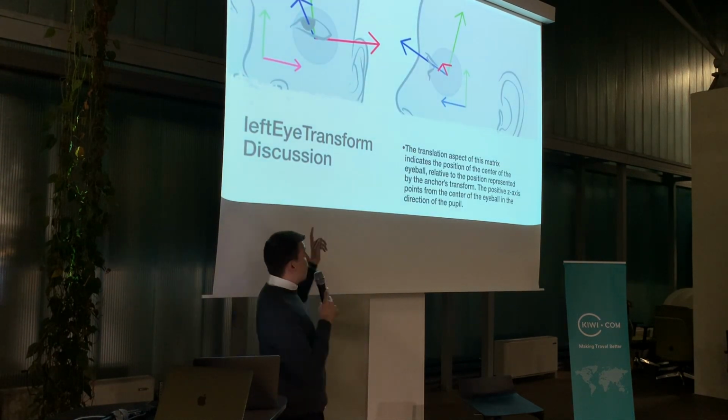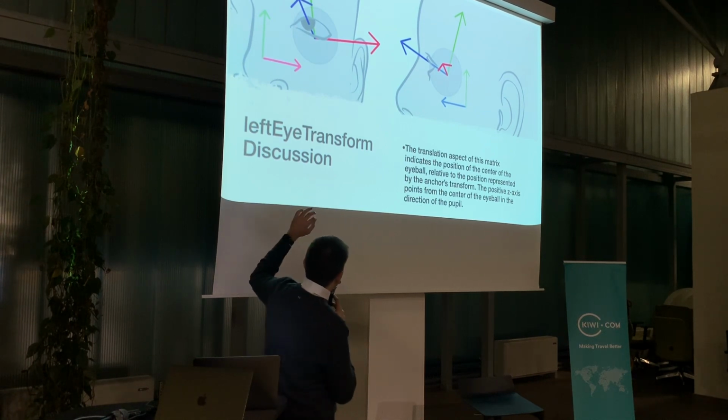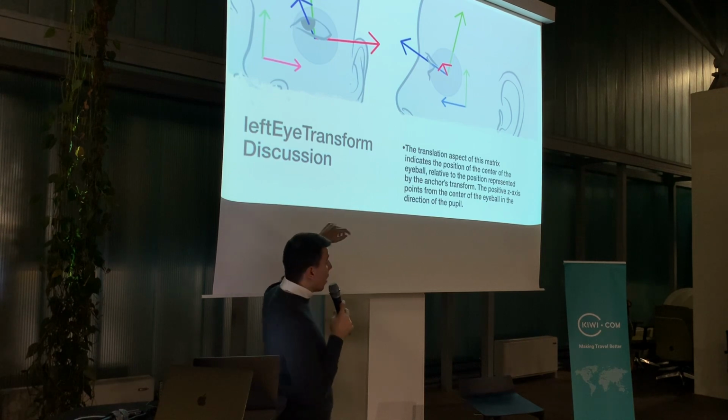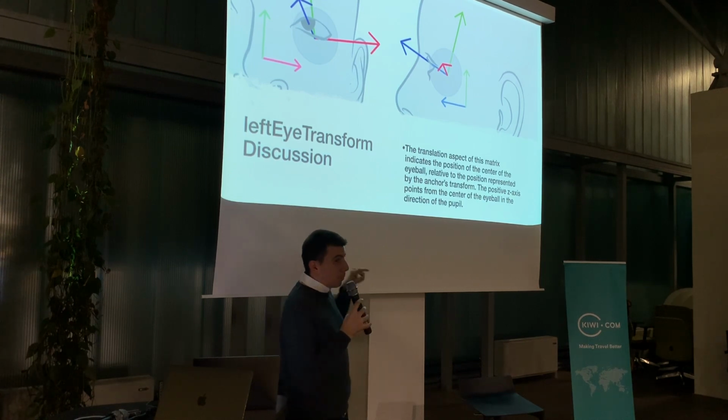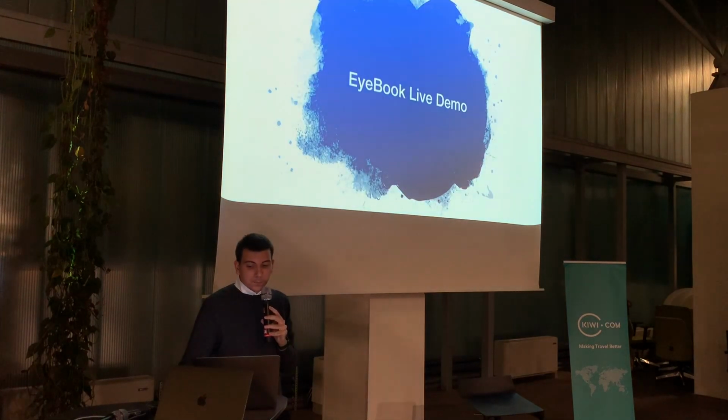As you can see here in the pic, the eye transform gives the matrix in Z, starting from the eye, which can be left or right, it doesn't matter, it will be the same. So you obtain the Z axis that points at the pupil of your eye. Thanks to this, we can obtain the direction of the eye, where the eye is pointing, in real time, thanks to augmented reality and ARKit.